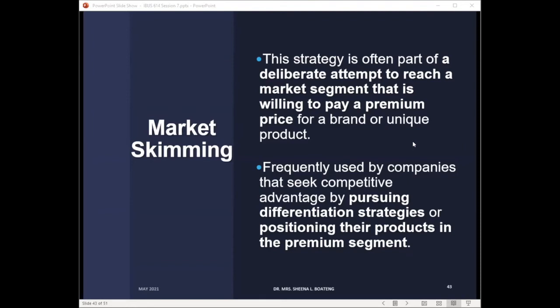And this particular strategy of market skimming is usually pursued by firms who are seeking to use a differentiation strategy that will position their product as a premium product. And again, we will agree that brands like Apple have succeeded in doing this with their iPhone and with their Mac computers, where they are ranked in the range of premium products when we are talking about cell phones and computers. Please, would you all agree? Yes. Yeah, Mac is a Mac. Yes. So that is market skimming, right?